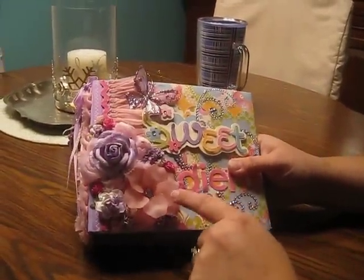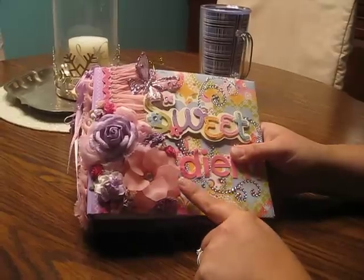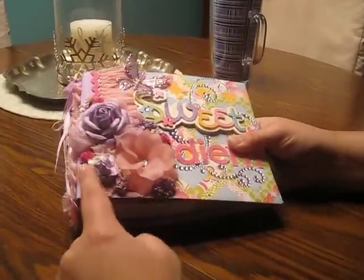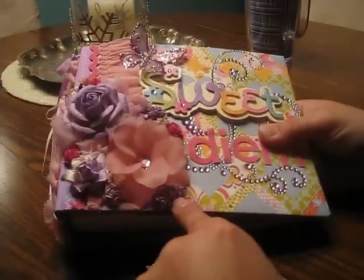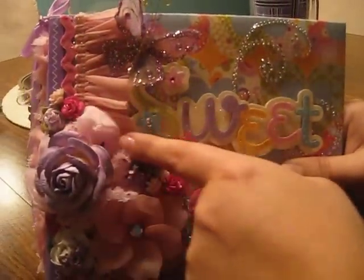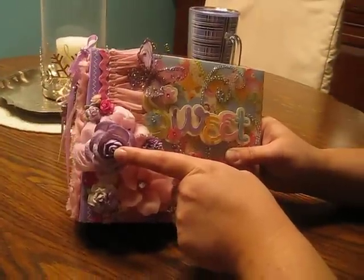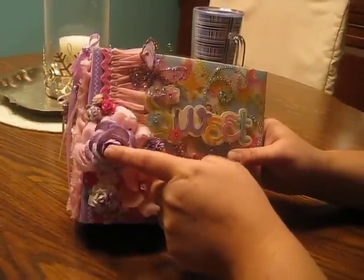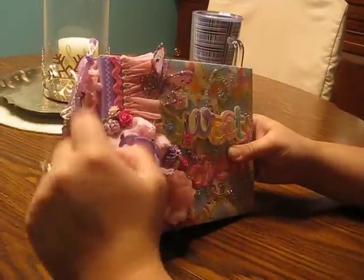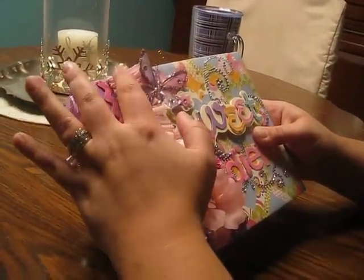This is one of the acrylic flowers from Recollections. These are cool. It's the first time I've used them. I used lots of wild orchid craft flowers in between, if you can see. And that's a frog feathers layered up with a two-tone wild orchid craft violet rose. Some more. And I just used some trim that I had in my stash.